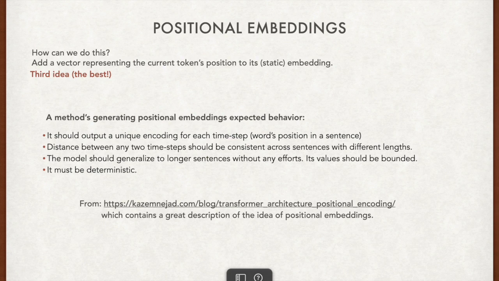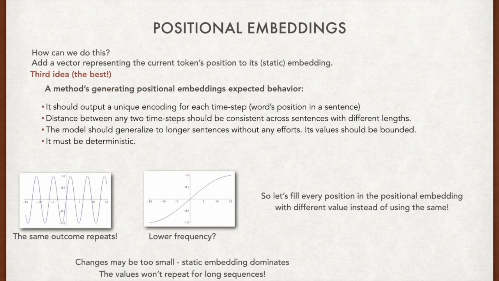We see that we need our values to be bounded, so maybe we could apply some sigmoid function to ensure that the values are between 0 and 1. Or maybe some hyperbolic tangent to make it between -1 and 1. Well, the problem is that the variability decreases quickly as the argument of the sigmoid or hyperbolic tangent becomes very large or very small, and it does not provide a consistent distance between any two time steps. For this reason, the authors used periodic functions, the sine and cosine functions.